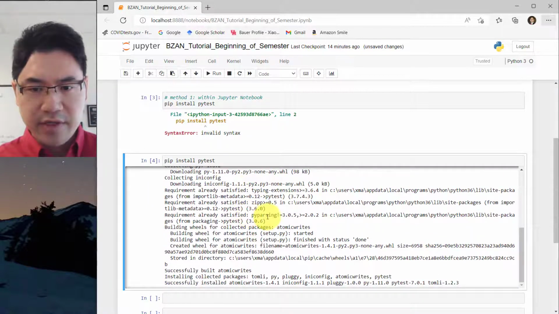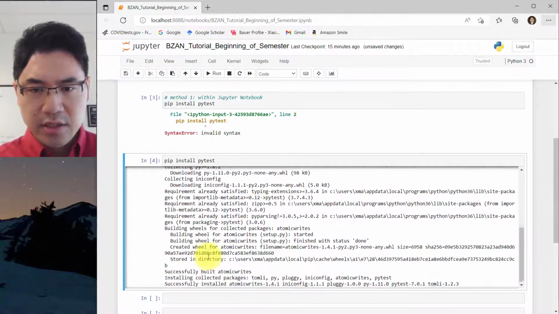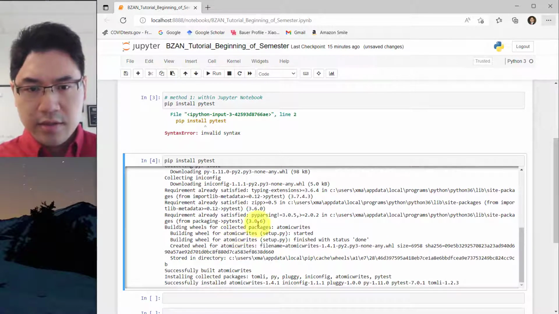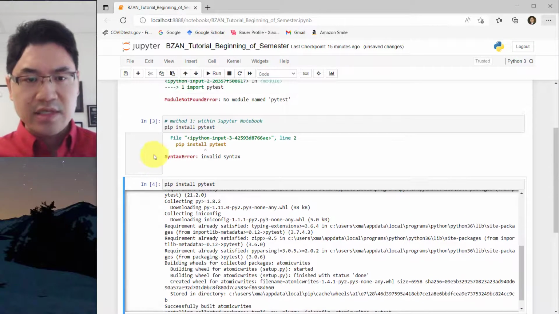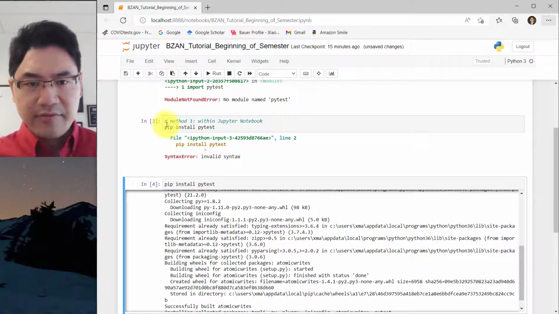And let's observe the log here. It says successfully built, successfully installed all the dependencies of this package, and this command is successful. Now the reason that this command wasn't successful above it is because I have other Python languages here.